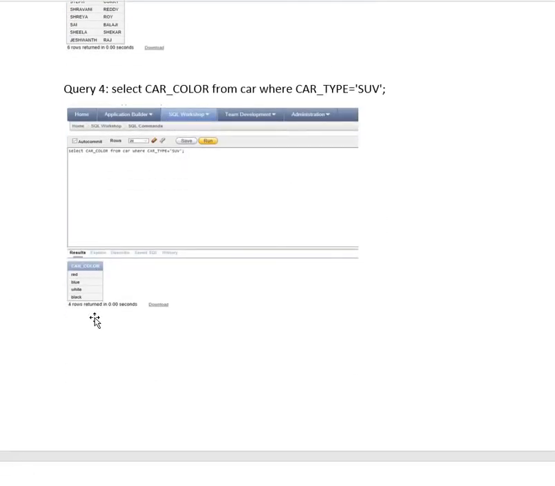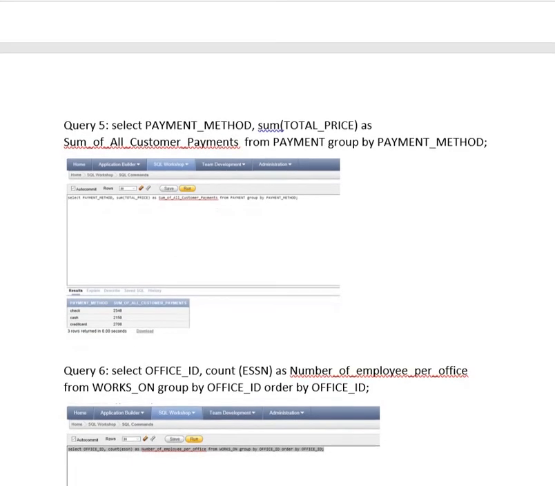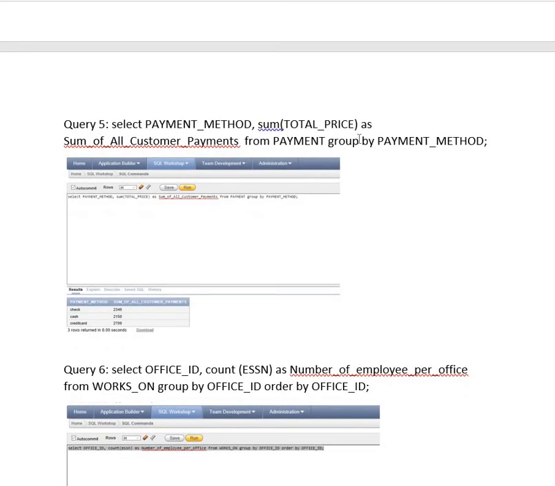This query is for the car color, where the car type is SUV and we select the car color from that, so the car colors are red, blue, white, and black. And this is for the payment method, where we have check, cash, and credit card, and this is the query for that.